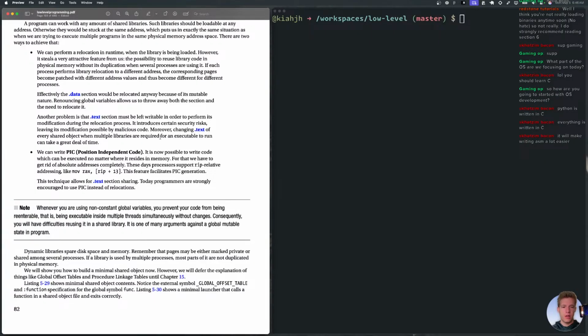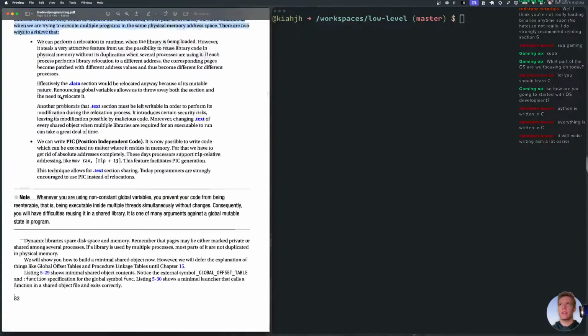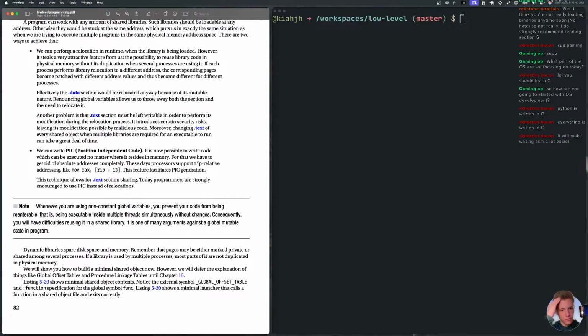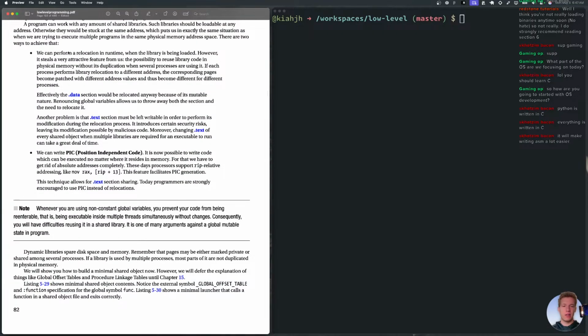Gaming, how are you going to get started with OS development? Once I finish learning about assembly here, I think I'm going to try to write a bootloader, and then we're going to go from there. But I've got a programming language to get into working shape before we can get much past that point. So this is definitely a long-term project. For anybody hoping for a quick operating system, you might be disappointed. Sorry.